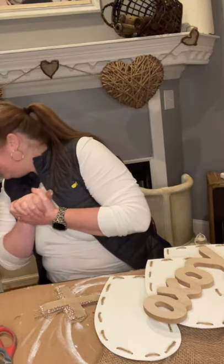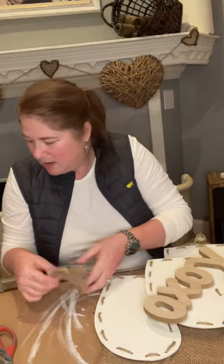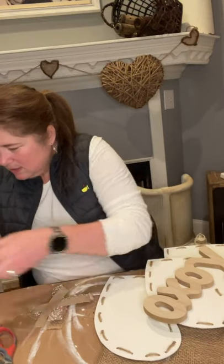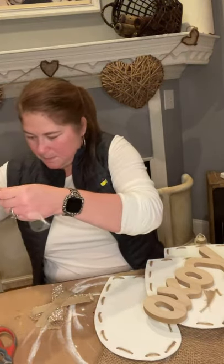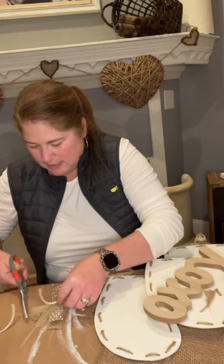Like you said, you could have put one of those little tiny ones, I wish I hadn't already glued it down. We could have just put one even with the burlap not on it. Let's see. Let's put a little bit of this twine in here, this white twine.